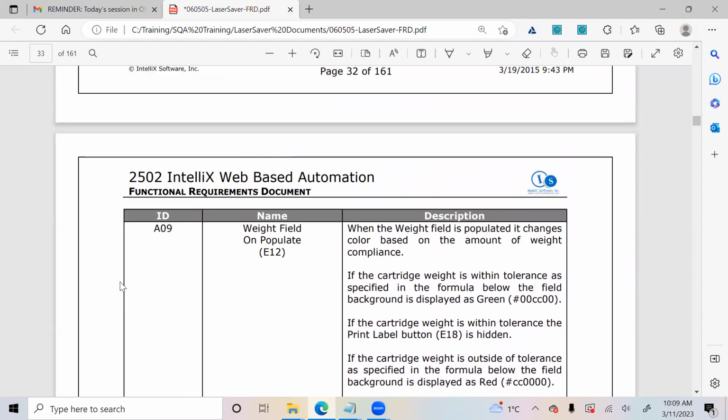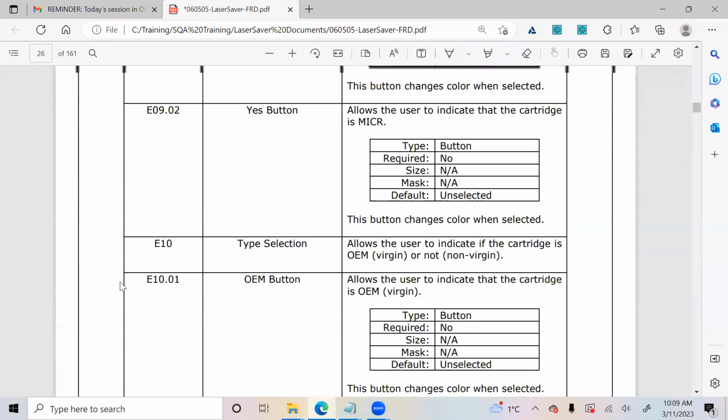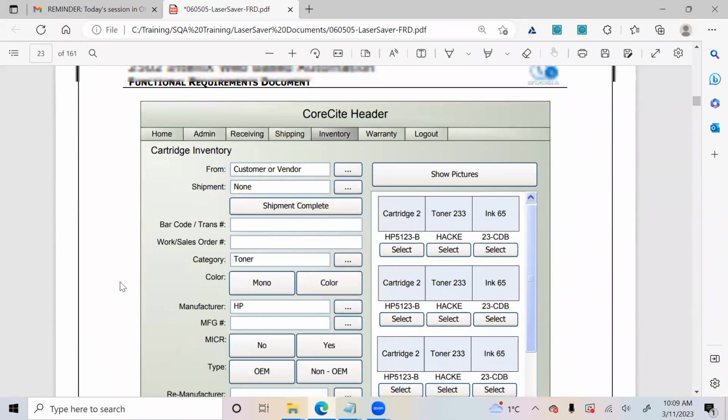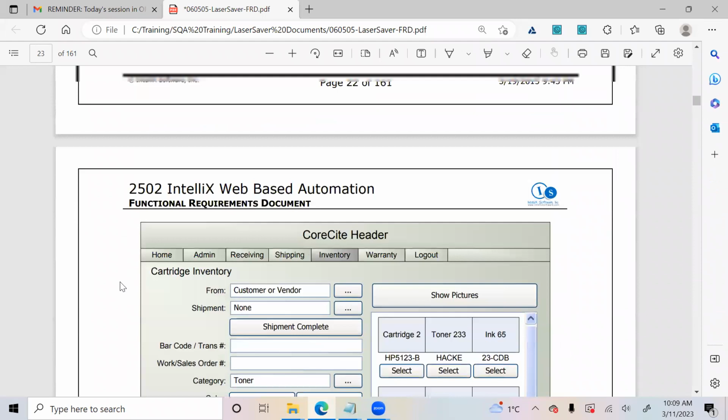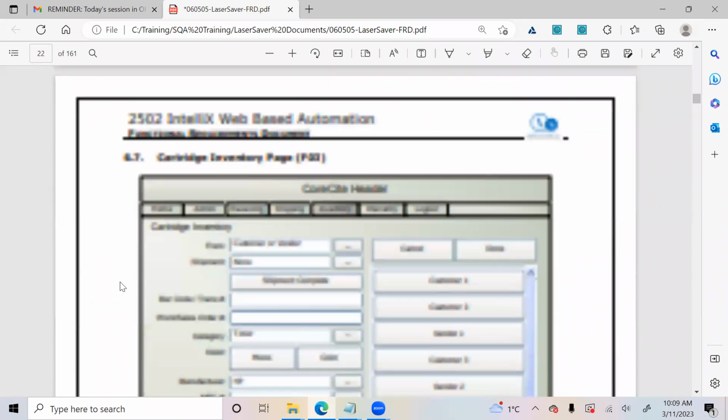Okay. So the color changes based on whether it's warranty eligible or not. So there is quite a busy screen. Herschel, you're getting it off again. So what he's trying to, and you have quite a few.